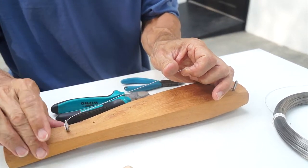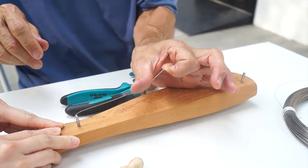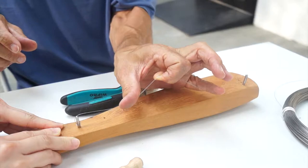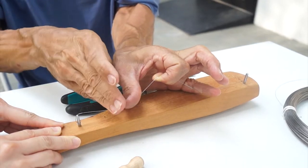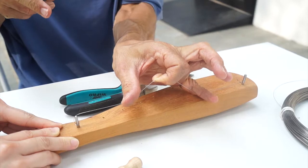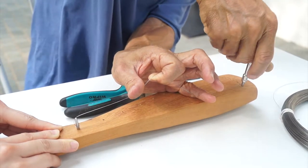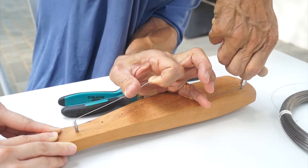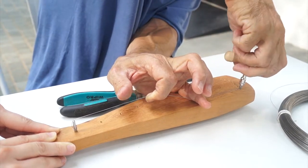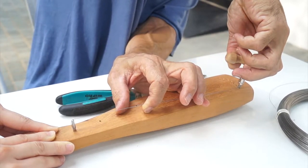Now it's good to have assistance, because you need more or less at least three hands for this — somebody to hold the instrument. With your left hand you make a three-point grip like this to stretch the string and at the same time to pull it down to the wood. Now I'm taking the tuning key, going to the second pin and turning left-wise. Make sure that the windings go downward again. I'm turning carefully to the point I feel that the string is stretching.